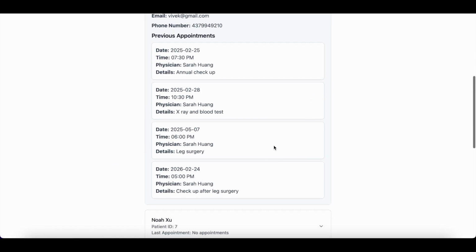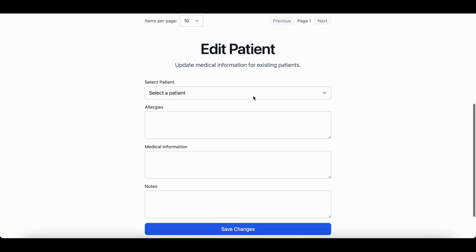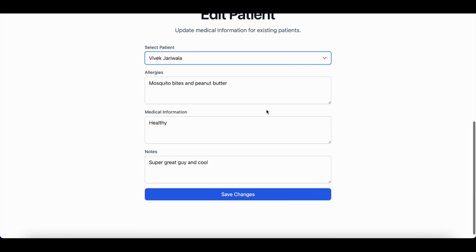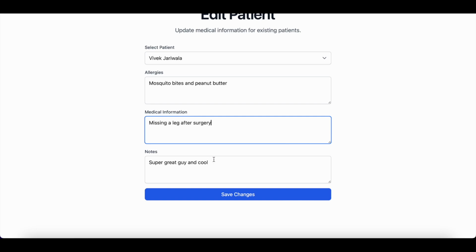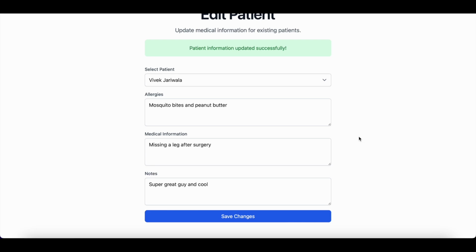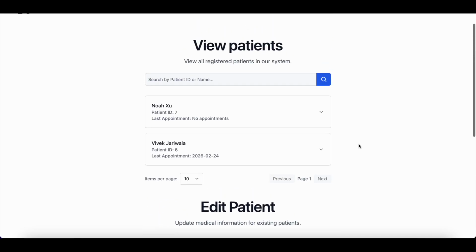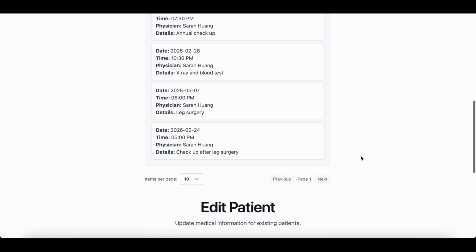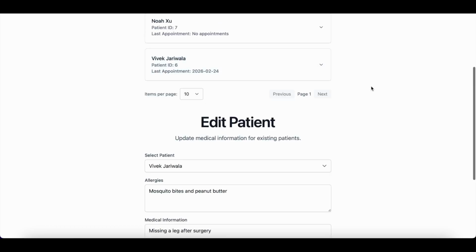They can also see the previous appointments that that patient has had, so they're able to follow the medical history, and we're also able to help with their medical journey as well, continue to update notes about medical information, consolidating it all under that patient's profile. And so for example, here we're adding in some additional medical information, and now when you click that patient, it's already updated in the system as well.